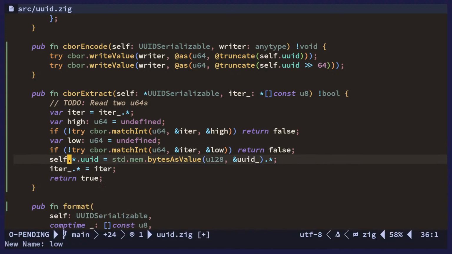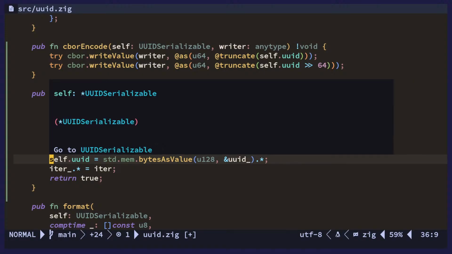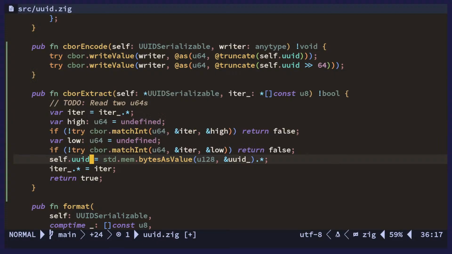Okay. And then we'll say self dot uid. Because this is a pointer, I think this will modify the pointer here. This is going to be high 64, but I think we need to convert this to a U128 first.